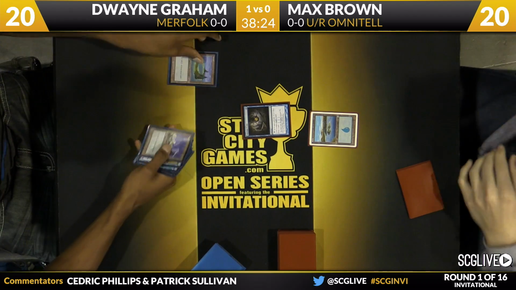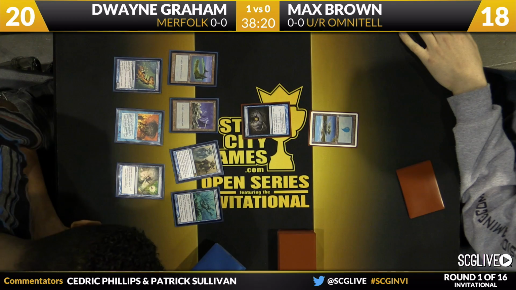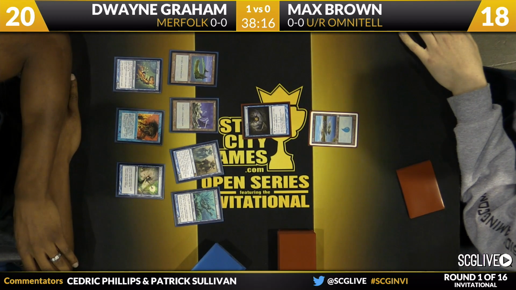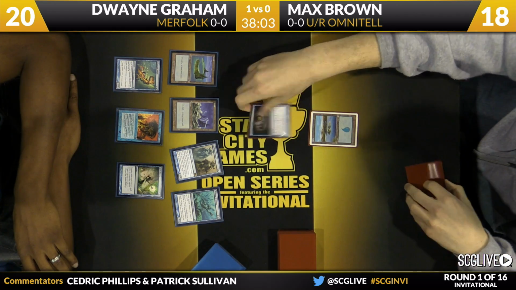It's info time. There's 2 islands, Phantasmal Image, Merfolk Reachery, a Silvergill Adept, a Force of Will, and a Spell Pierce. This is a really solid Merfolk hand. Of course, Dwayne would really like to have Aether Vial. It's the marquee card of this deck. But you can see he has a path of being able to get some pressure with Silvergill Adept and Phantasmal Image, and actually hold off Max at the same time with the Spell Pierce and Force of Will.